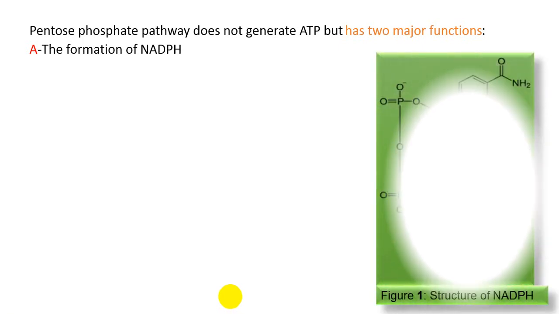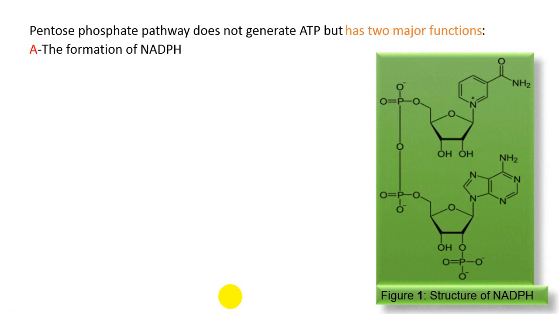Okay. Now, nicotinamide adenine dinucleotide phosphate. This is nicotinamide, this is the adenine unit, nicotinamide adenine dinucleotide, this one molecule, and this one, dinucleotide phosphate. Now, nicotinamide adenine dinucleotide, this one and this one, phosphate. Okay.